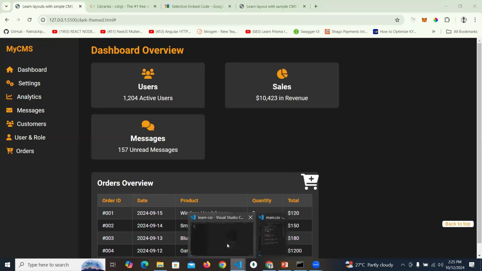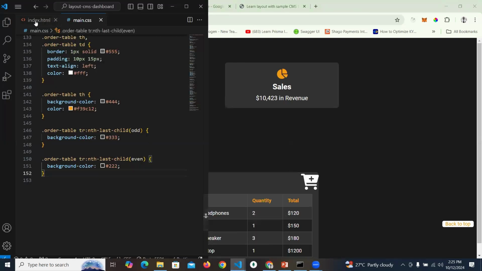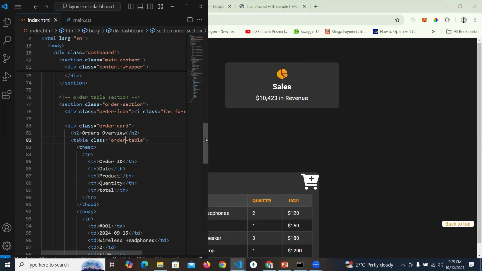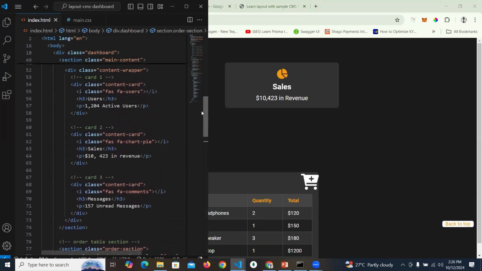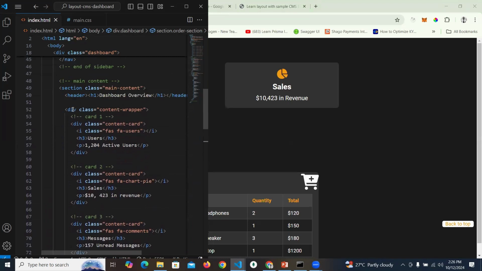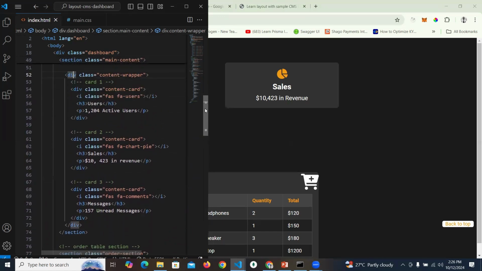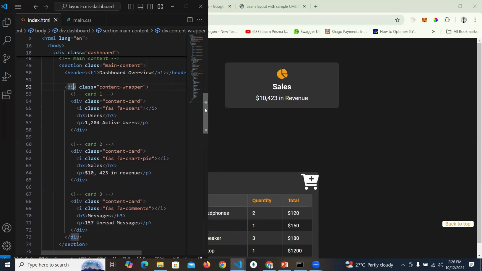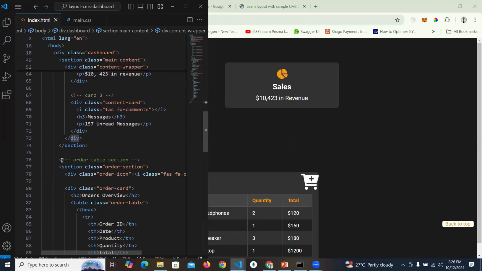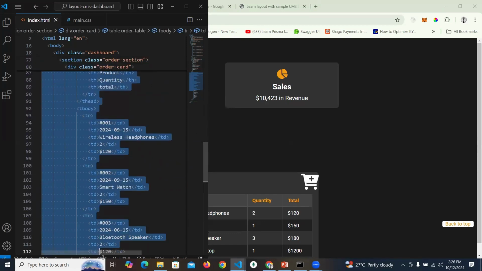But let's move this into view, right? I think it has to do with the way the CSS is arranged. So I have this here, content wrapper. So I think this should go inside.